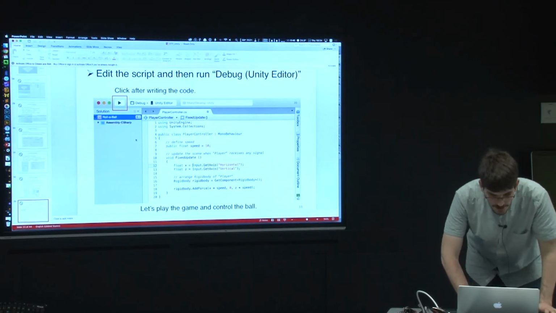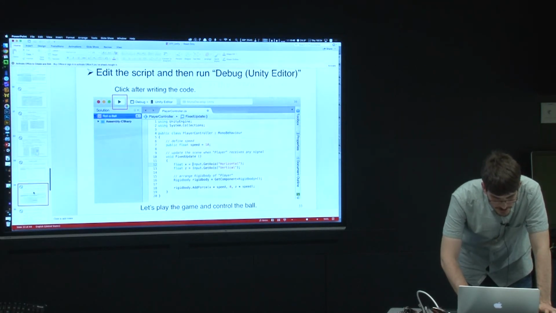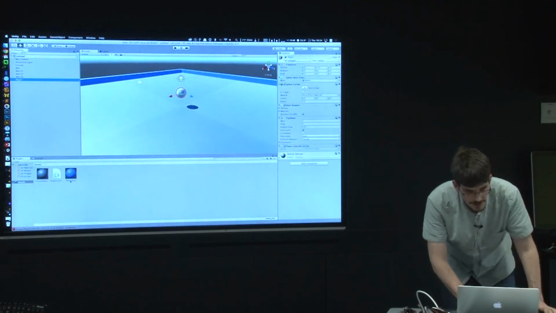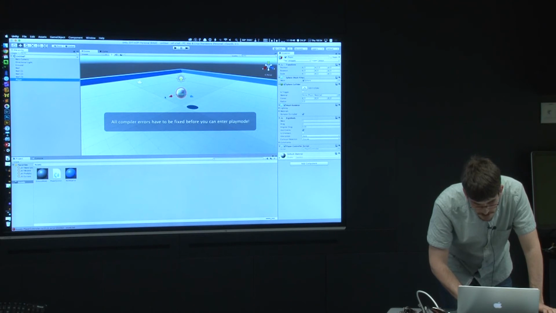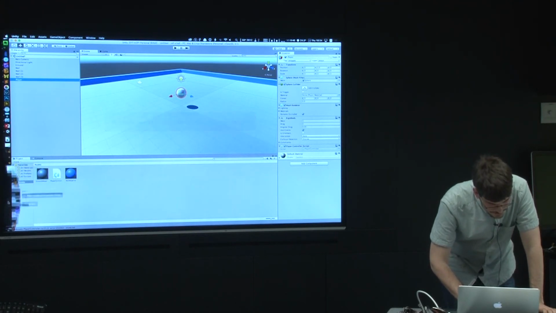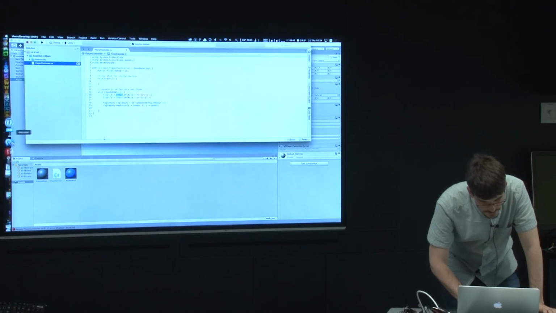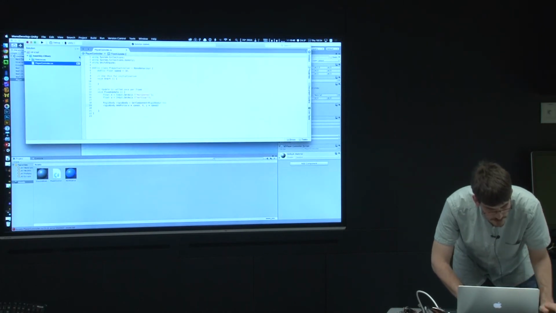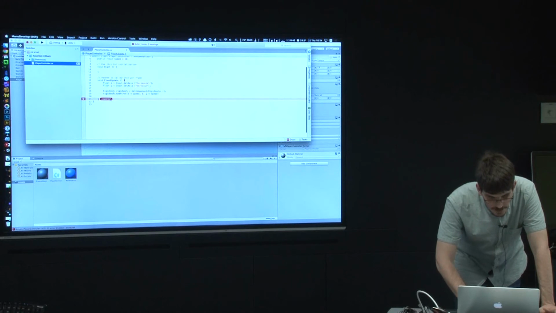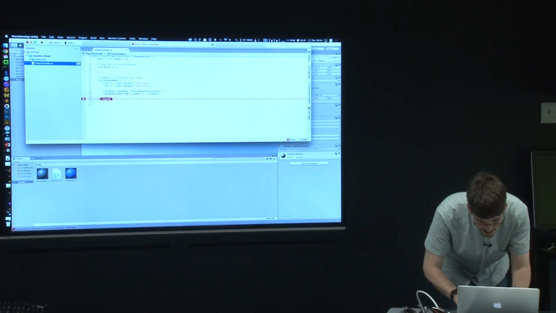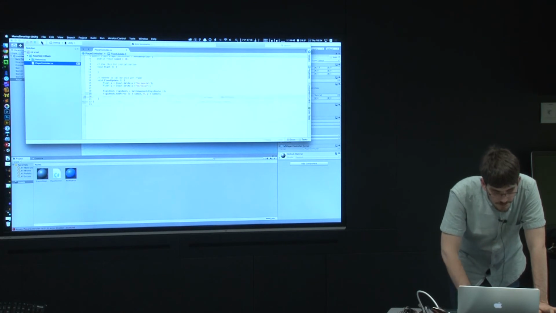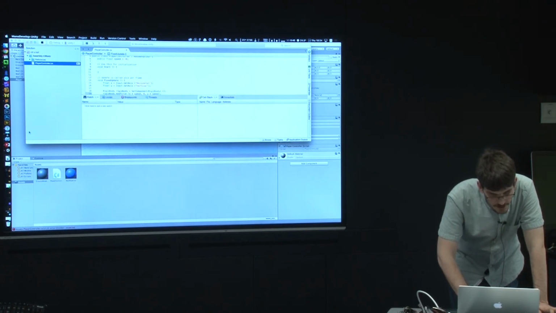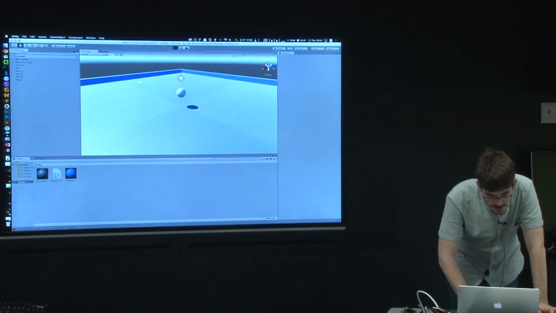Yeah. And quickly to try this out, it's already connected. So hopefully it works. The compiler shows an error that we have to fix. Oh yeah, okay, of course. Okay, this one works.